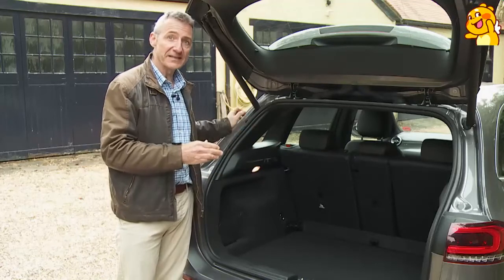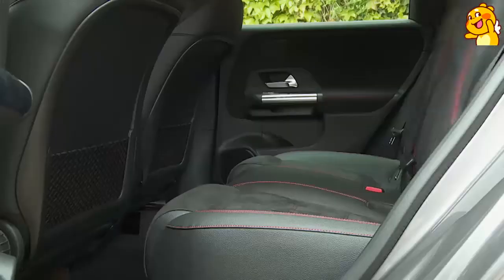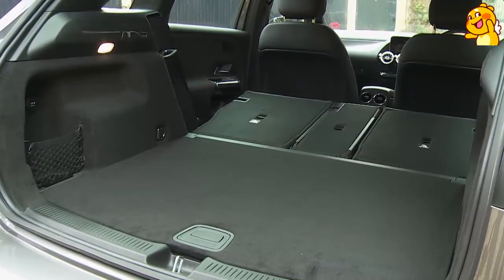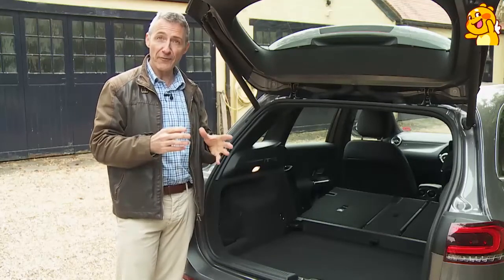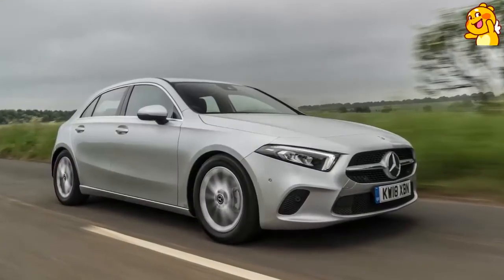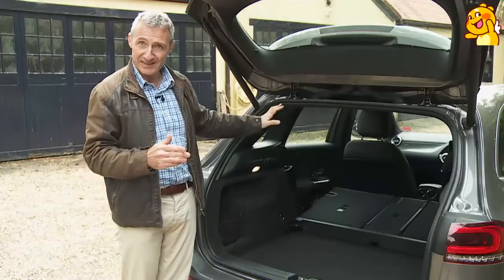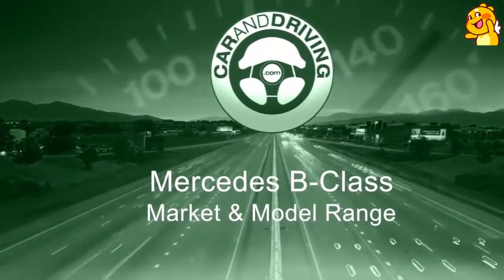If you need space for longer items but still need to carry rear-seated passengers, the 40-20-40 split that the rear backrest offers in its standard form will be a boon. Bear in mind, if you go for the seat sliding option, that setup is replaced by a less flexible 60-40 split. Fold down the seats completely and 1,540 litres of total capacity can be freed up — that's 7 litres less than the previous generation model and 70 litres less than you'll get in that BMW competitor, but 330 litres more than you'll get in an A-Class. If you occasionally need to carry really lengthy items like surfboards, your dealer can offer the option of a fold-forward front passenger seat.